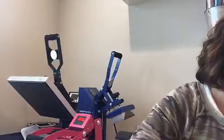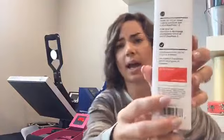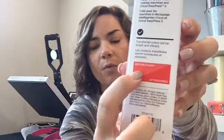Now, I want you to remember, this is what our sheet looks like, and the colors are really gonna pop. It does say on the side here, this is what it looks like before, and then after you apply, this is what it looks like, okay? So there's a big difference there. Now, how is this different than sublimation? These are basically pre-printed, patterned sublimation sheets. But you're paying a premium for them, okay?